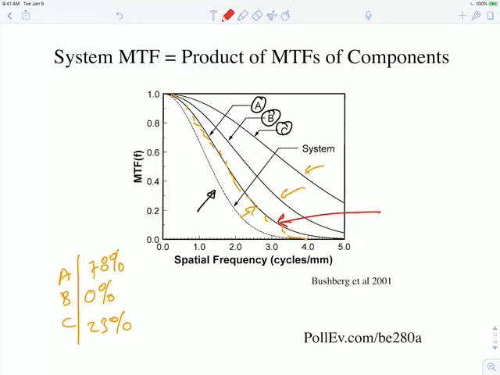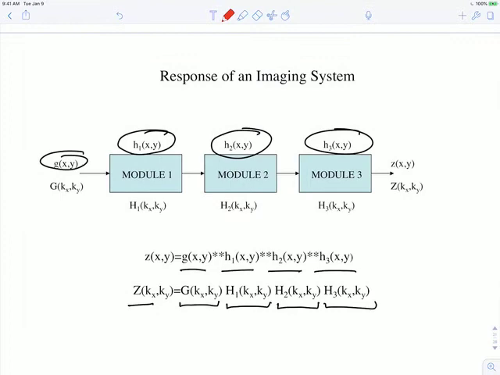Yeah, so I'm confused as to how this would ever happen in real life, because can't you just use C? Oh yeah, so these guys have slightly different functions. Like this might be a preamp. This might be some other filter. So in a chain, you've got different functions. So in fact, you couldn't just go get C. You'd have to go get the better version of A. Like if A was your preamp and module 3 was some other system response. Okay.